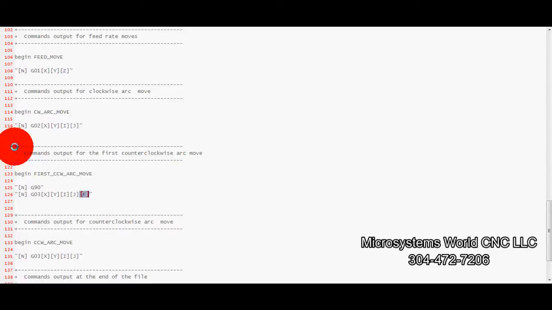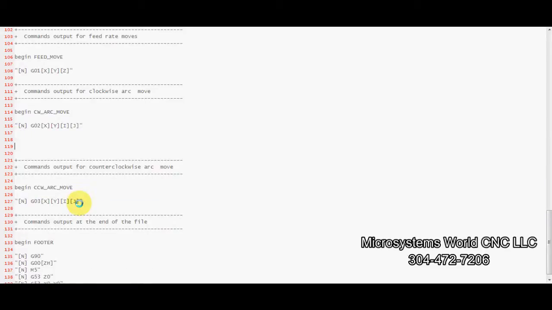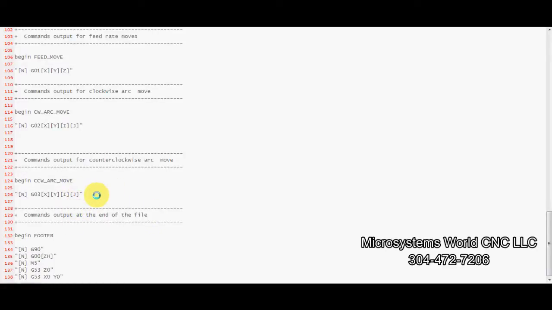They're all put out exactly the same, so I can delete this entire section of code. And now I've got a G3, X move, Y move, and an incremental IJ right there. So those are all correct.